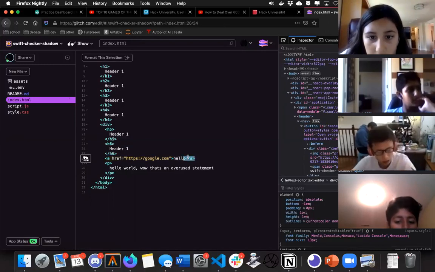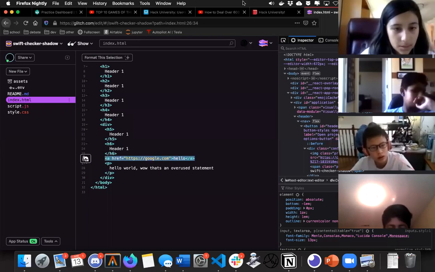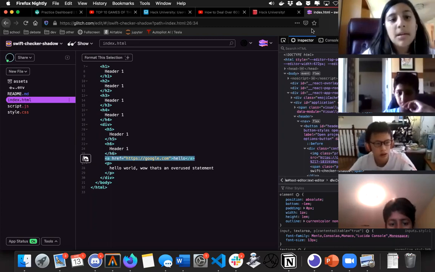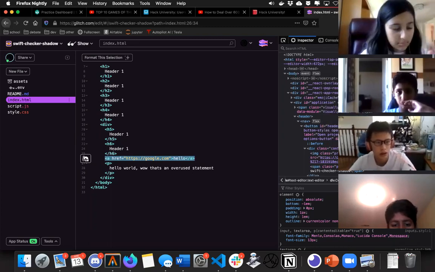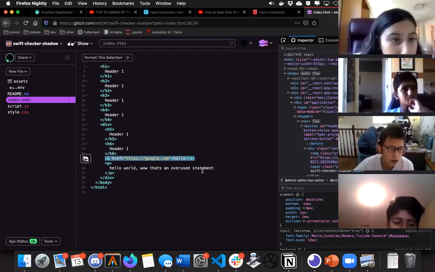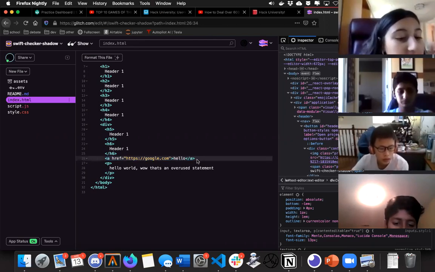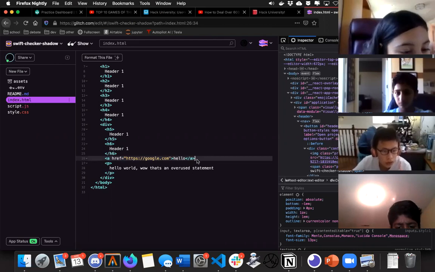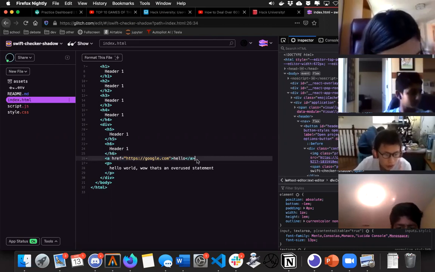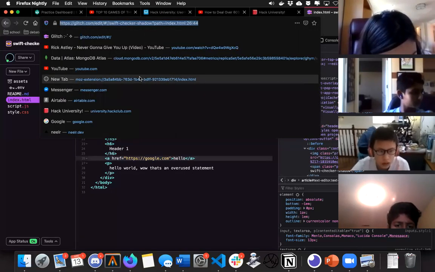Okay, can you paste that specific line of code in the chat? Okay. Or I can check it again because maybe I'm doing something wrong. Yeah, that's probably what's going on, because what an A tag does is it takes whatever text is inside of that tag, and once you click on it, it changes the top of your browser.